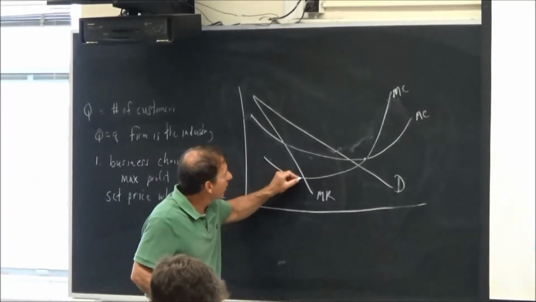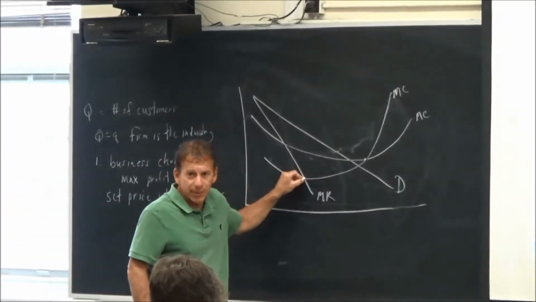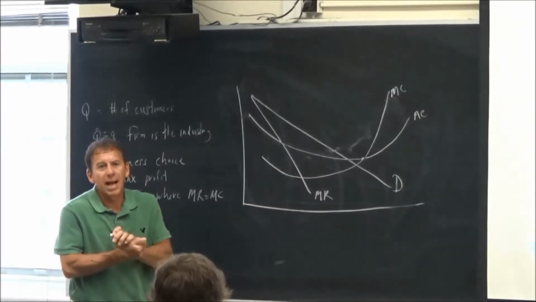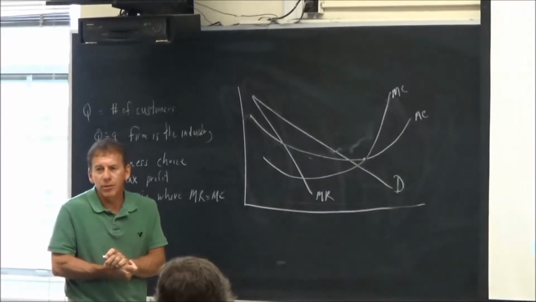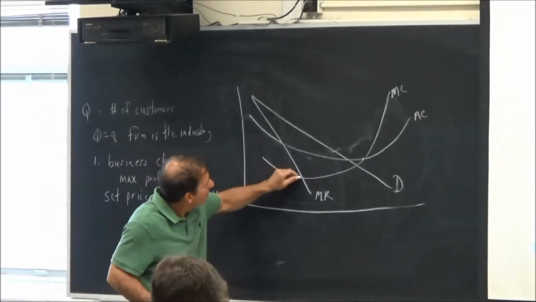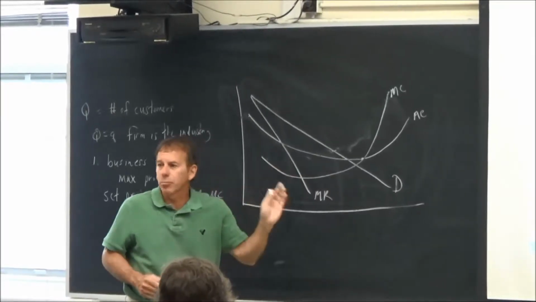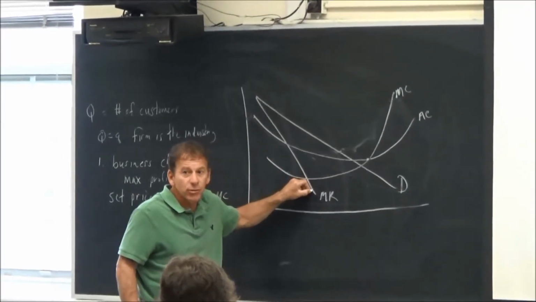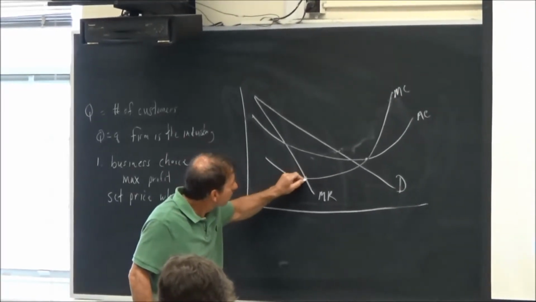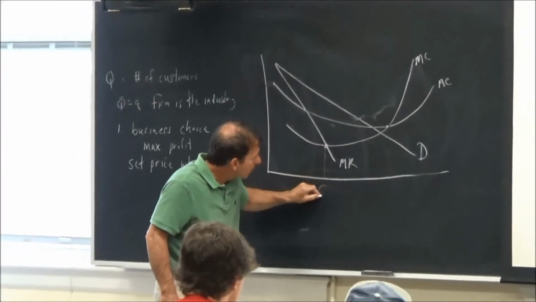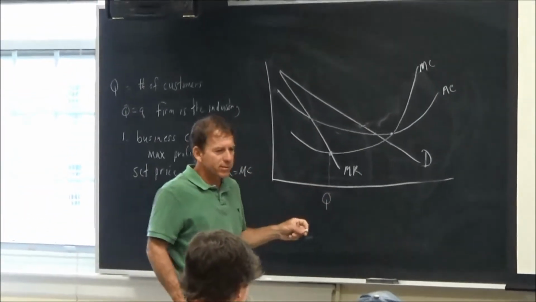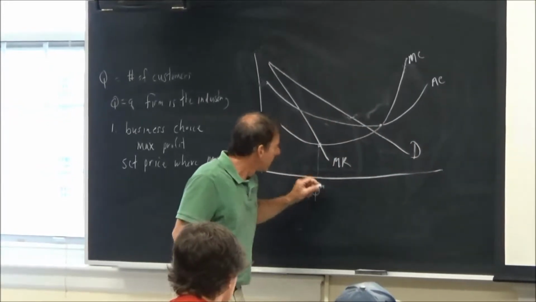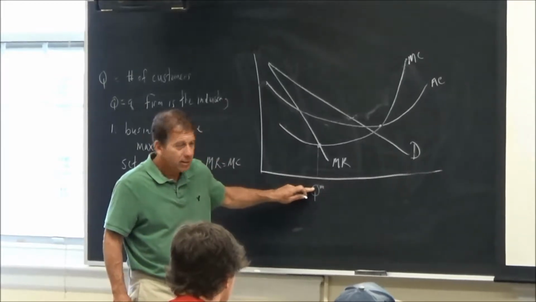So we go to MR equals MC, which is right here. Everybody see that? The business will maximize profit when the marginal revenue is equal to the marginal cost. Beyond that point, they'll start losing profit because the cost of that next unit is greater than the revenue that will be brought in. So they will maximize their profit right here at this quantity. I'll call that the monopoly's price and the monopoly's quantity. So here's the monopoly quantity right here.